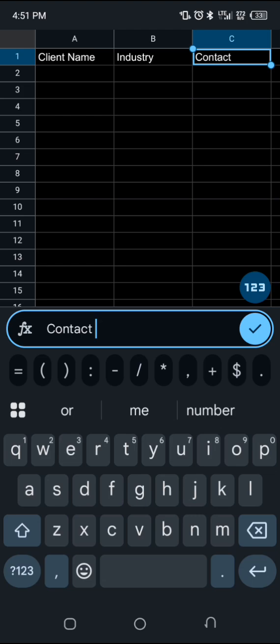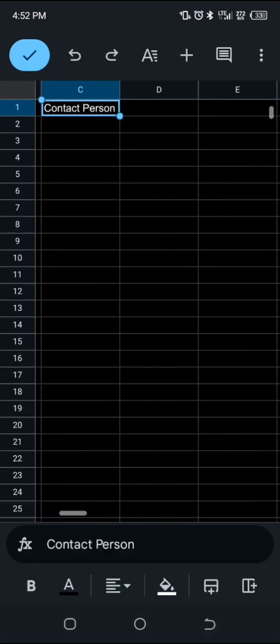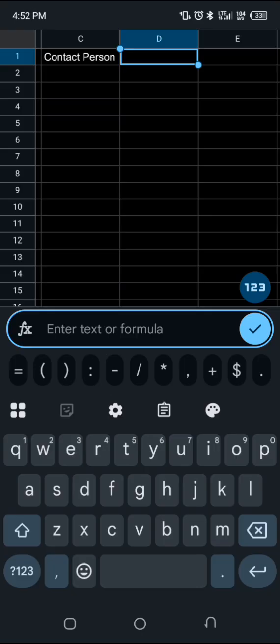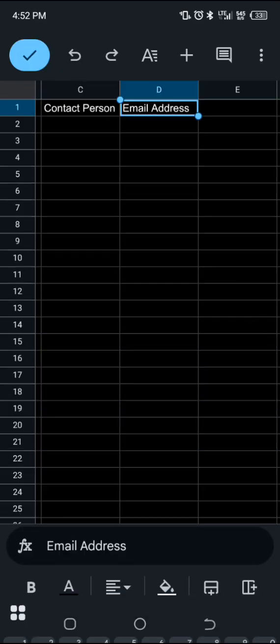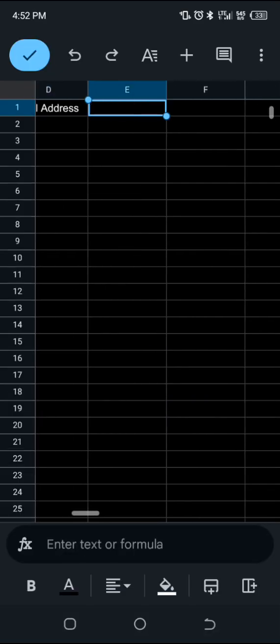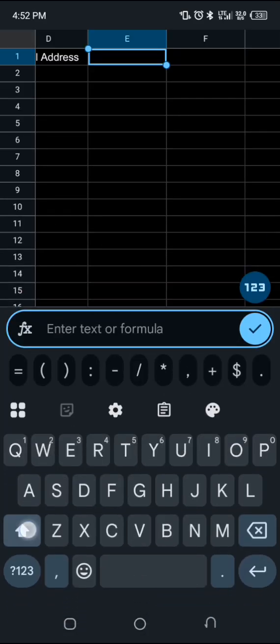So as you can see, we have client's name, industry. The next one is contact person. Just industry is okay. Note that if you are reading the question they give you, you see all the options down in the list.